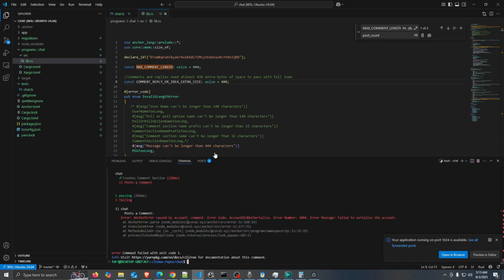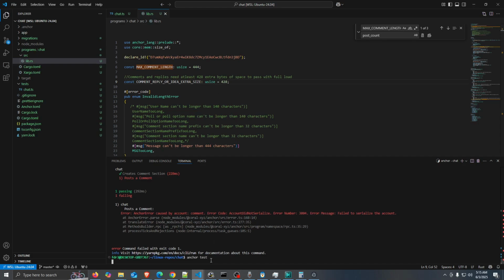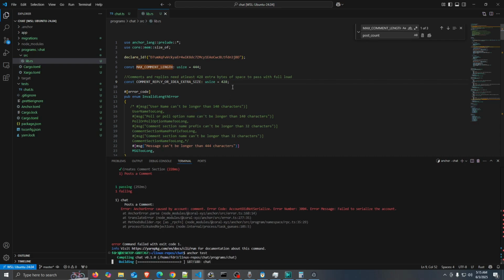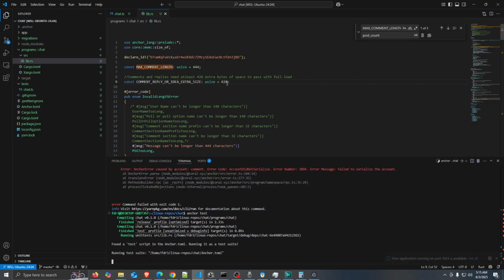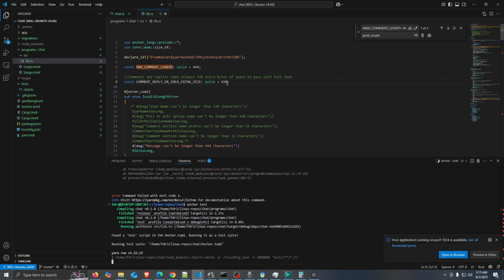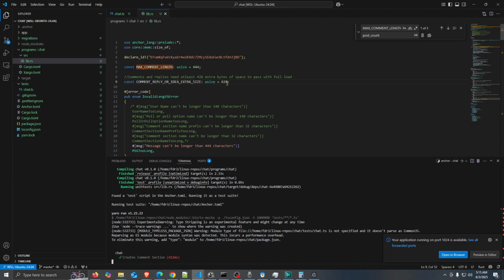Yeah, it didn't serialize. So I think these numbers still hold. We need at least 428, so this should pass. But if it's exactly the same, 427 would fail. Let's see if it's still the same as last time.